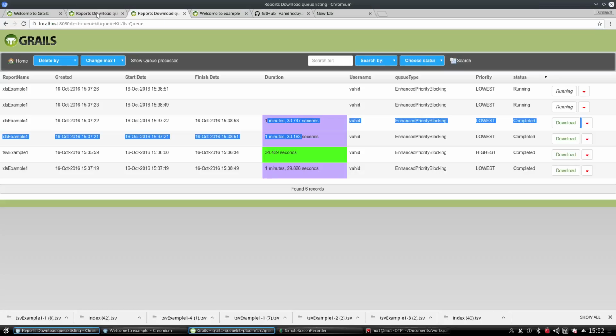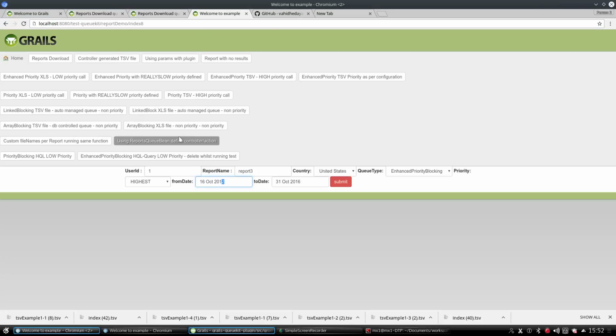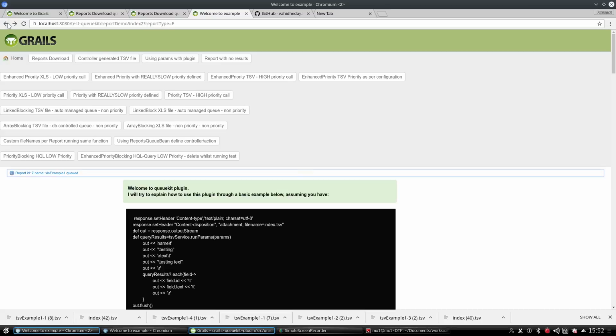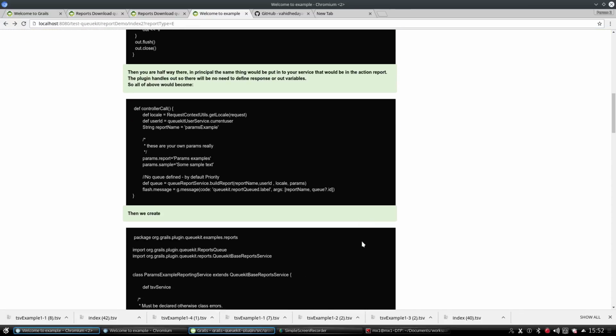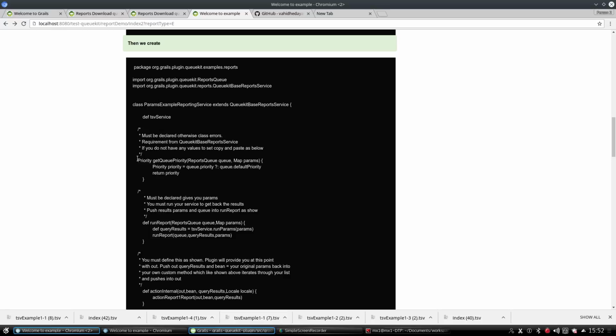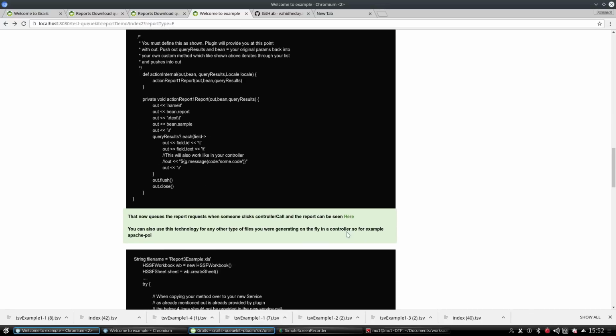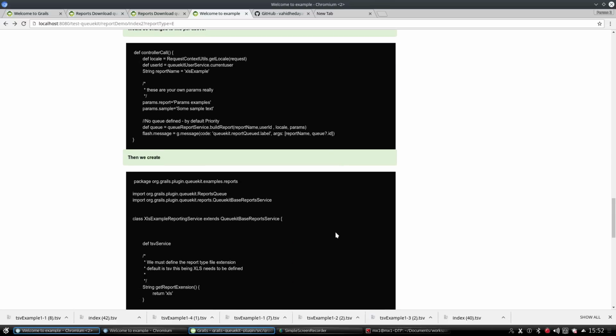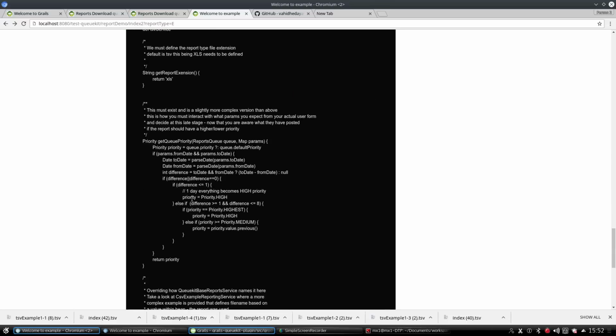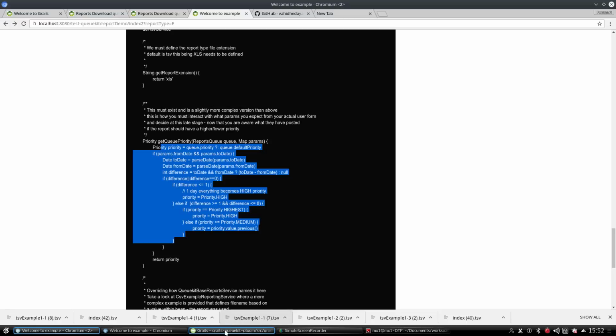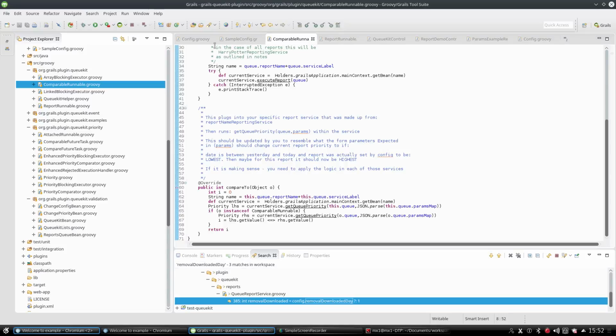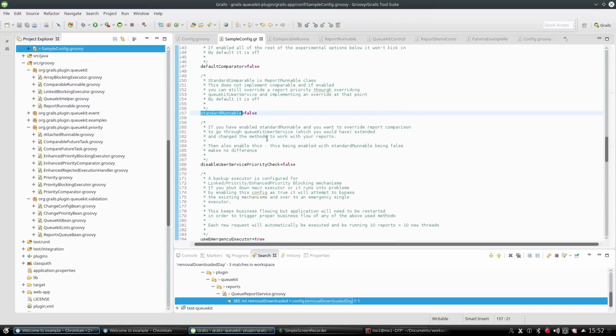So when that method is on, which is the default, it relies on the plugin, on the service that you've created and the priority that you set on here. So it will fall back to here just before it's trying to sort out its priority, to work out with the parameters of the current task, should it be a higher or a lower priority. And that's what that is for. So by default, when it's off, it uses that.